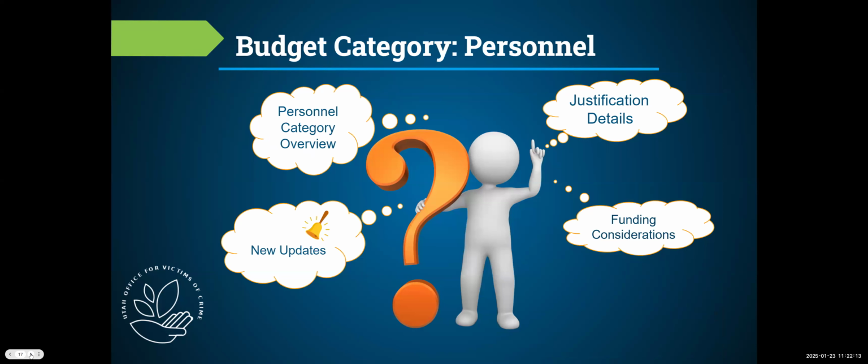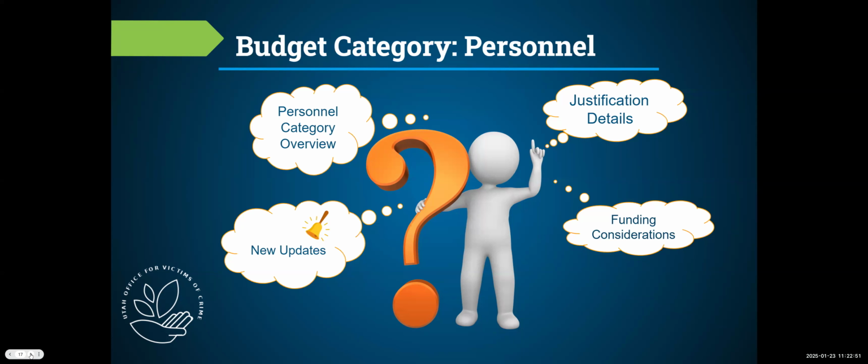When working on the personnel section, there are a few key areas to focus on. First, let's go over how to enter personnel information. For each position, ensure that you list the job title, such as case manager or program coordinator, in both the planned employees attending field and the title field. This duplication is important because it ensures the information pulls through correctly to other categories, such as the fringe benefits, making the process more thorough and easier for you later on.